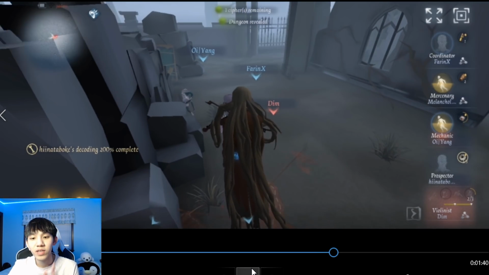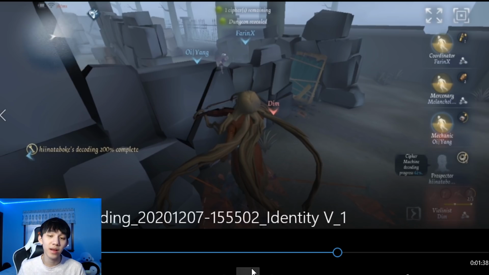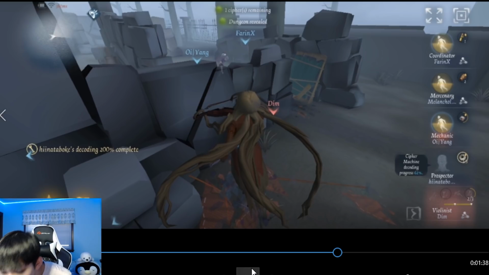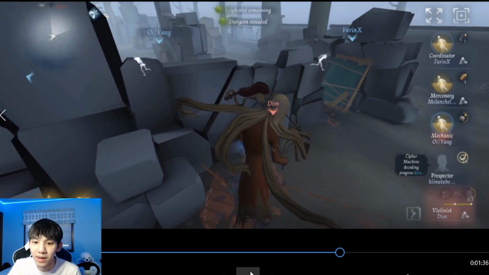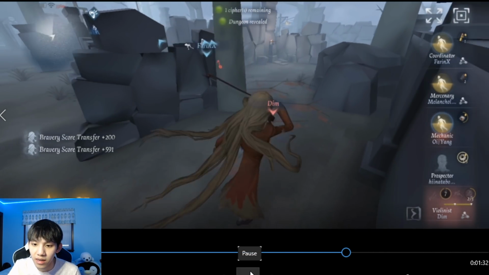Okay, since there's only 1 Cypher left, you can body block. It was a good body block for Mechanic, because Coordinator didn't get hit at all yet, and body blocking can actually buy more time for that last Cypher to be prime, because it's almost prime. It's 62%, so it's good that Coordinator body blocked for that Mechanic. Oh, he lost Mechanic.